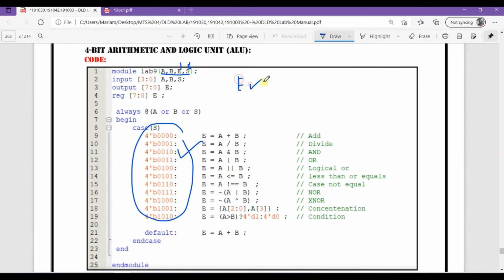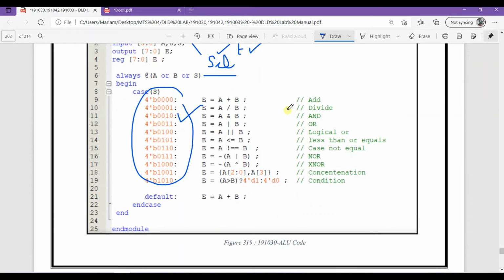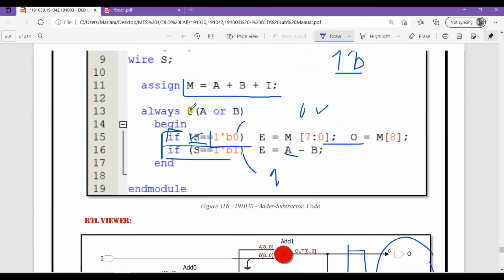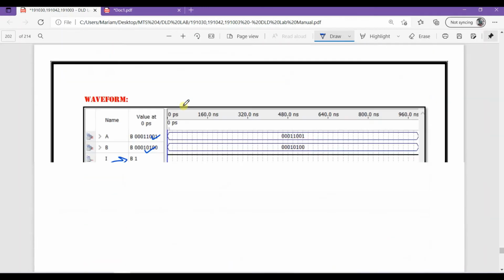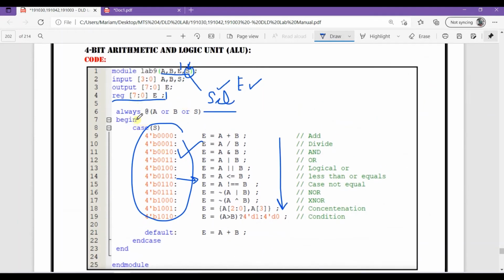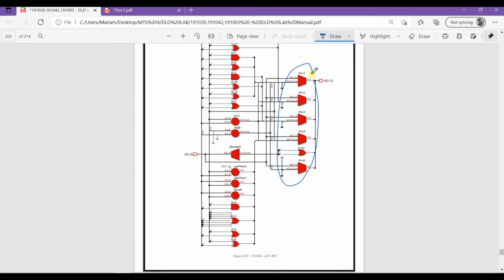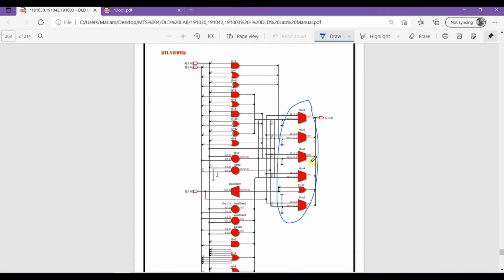E is just the output here, and S is the selection pin, as I said before. This selection pin is the basic thing which chooses the operation, which operation I am going to select. Furthermore, what I defined here is a register, as above where I define a register for the output. Similarly here I define the register for this begin case. For this E, if I show you the RTL view, then these muxes, multiplexers, are formed here.